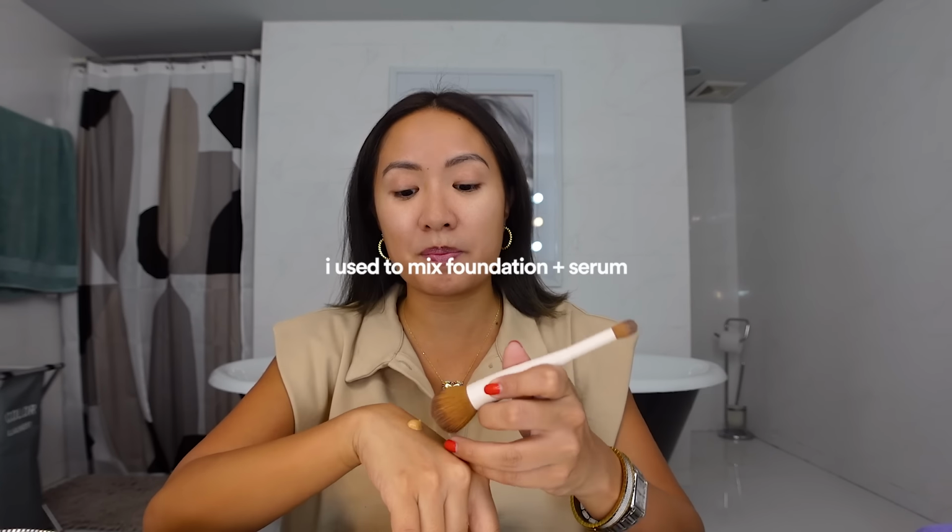Usually just put a little bit of this. I used to mix foundation and serum together, but skin tints now, meron na silang serum or it's way lighter, so I don't need to do that step anymore. Just do this. It's so light on the skin. It just really makes your skin look poreless, but also letting your skin breathe still.